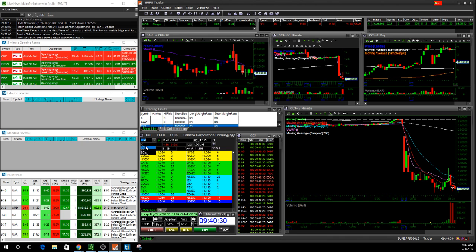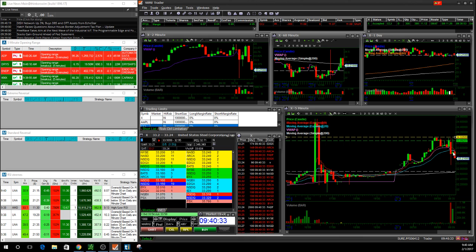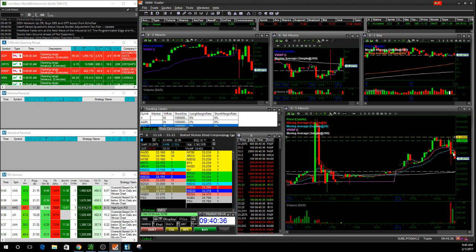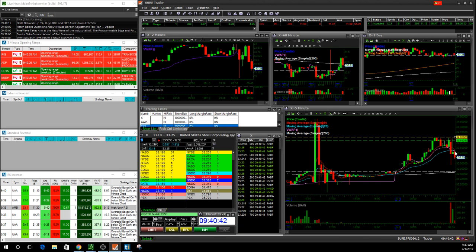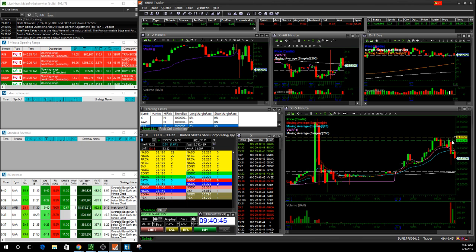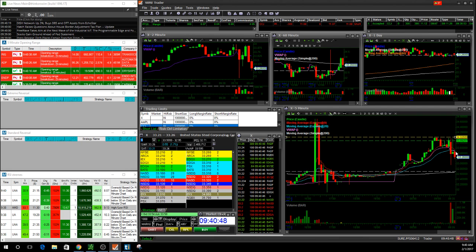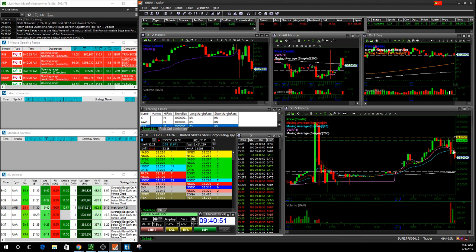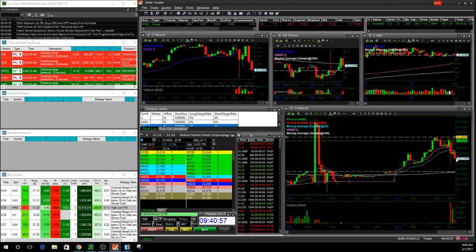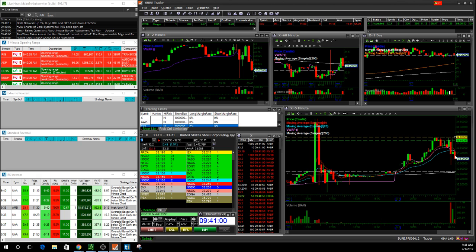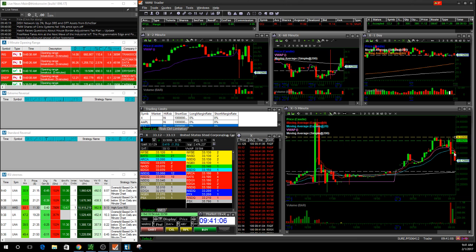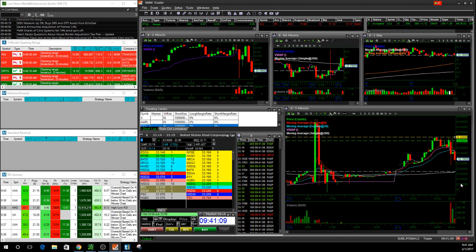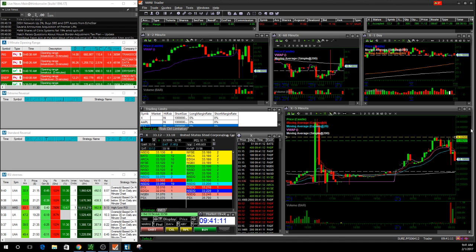And take a look at X. X is just too choppy to really get in. Yet, had we not had these crazy candles, this would be a good entry, here under VWAP, under the 20 to take it down. But it was just trading with such big swings, it made it difficult to actually take that move.